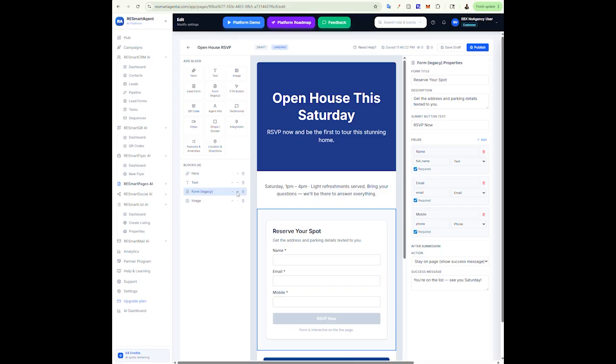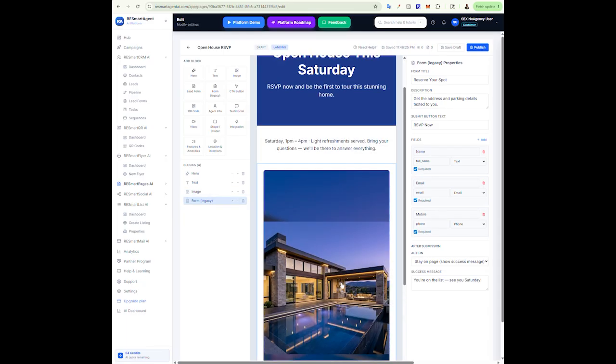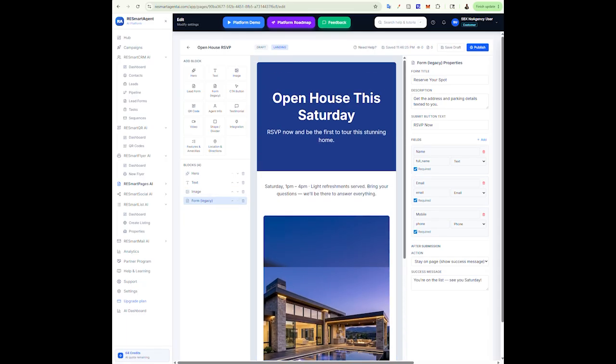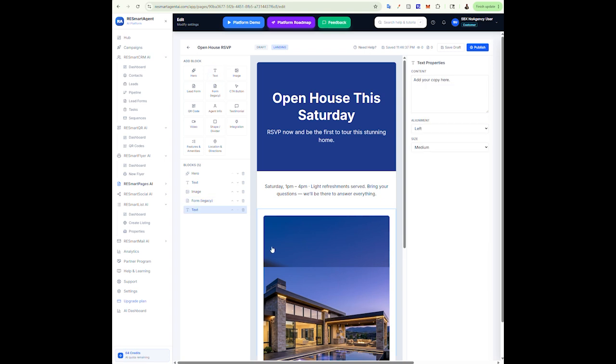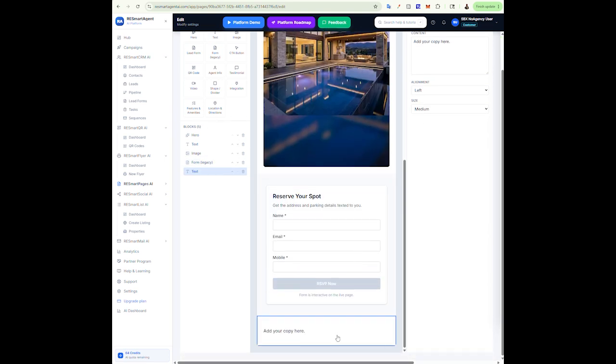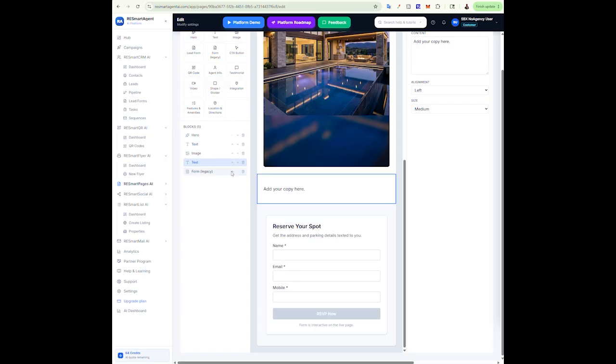Click on here. Okay, but in here I can submit a lead form that I created. I can put that on the form. Again, I can put text on here. You see, this is the text that I created, and then I would just move that text box wherever on the form I wanted it.